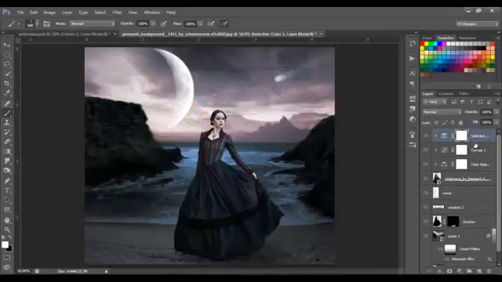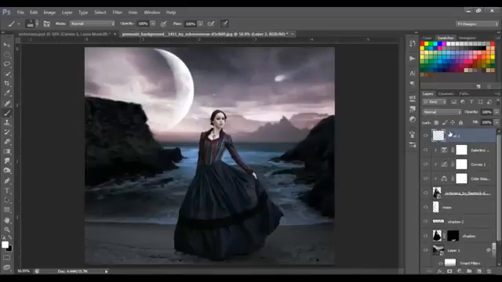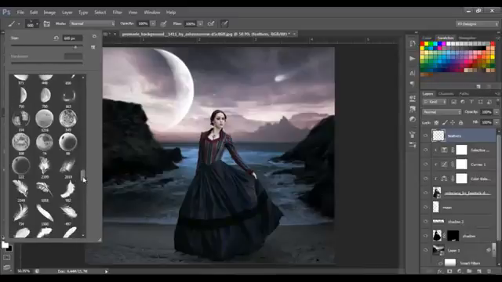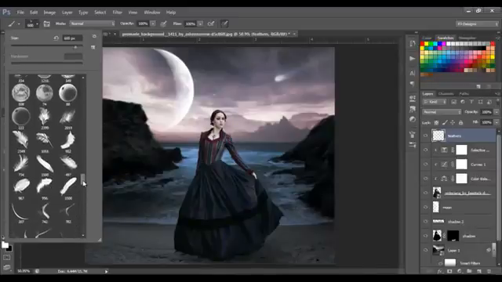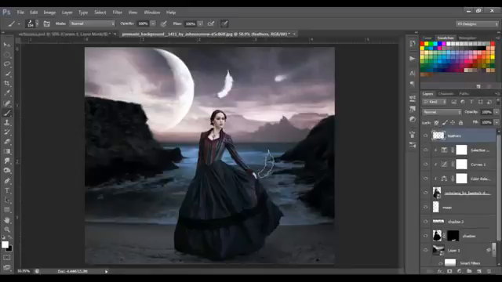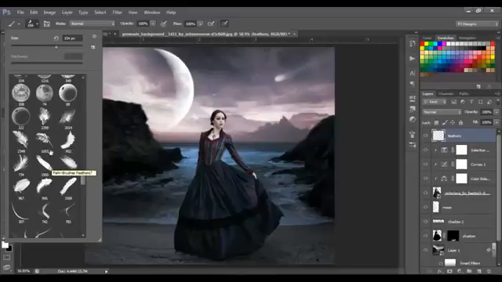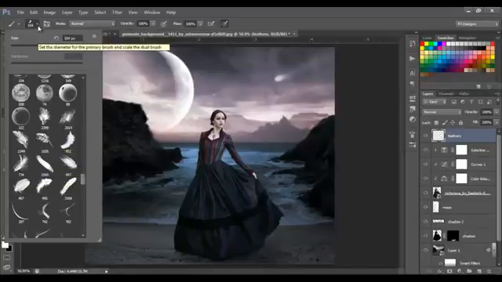So next we're gonna make another layer on top of all these layers. So click on the top layer and make a new layer. Let's name this layer feathers, and I'm gonna select a feather brush. Let me see which one. Let me go with this one. Let me see how it looks. Yeah. So I selected this one, you can choose any of these. I'm gonna have the link to these brushes in the description, so you can choose any of these.